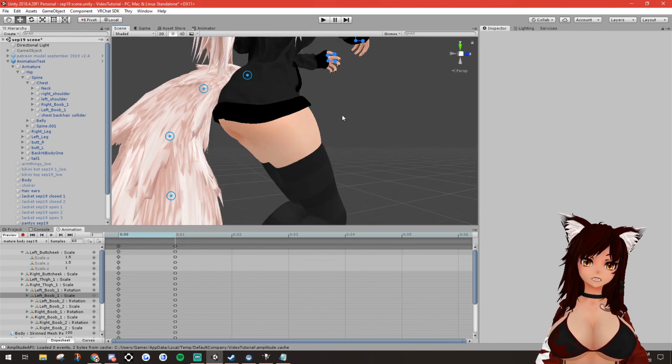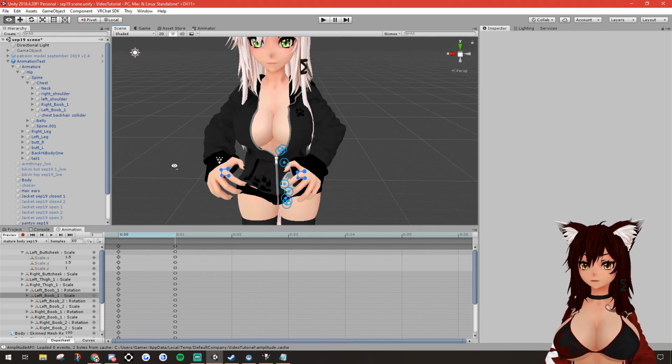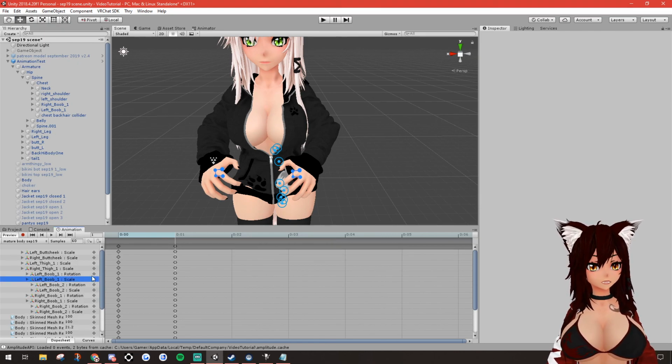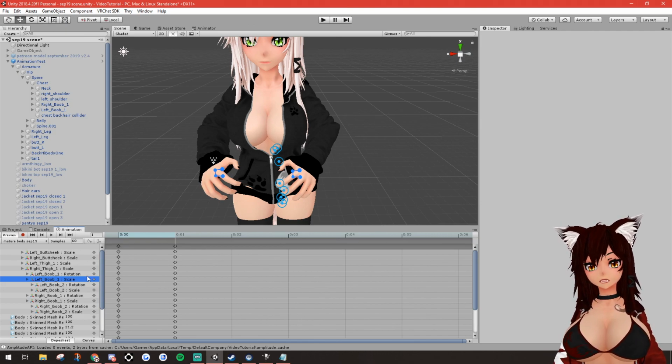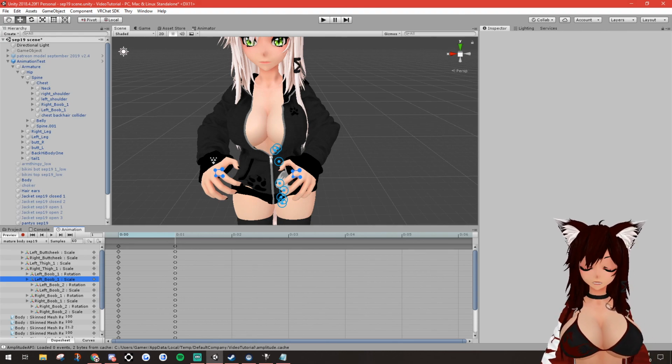It's just a little bit hard to see. So that is how you modify the proportions. I'm going to upload this on VRC, and I will showcase it for you guys in just a second. So we'll cut right to that.